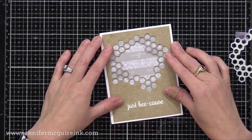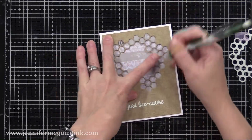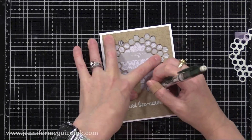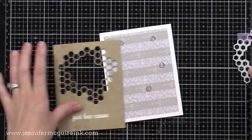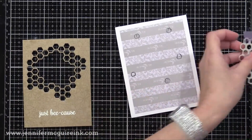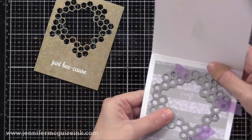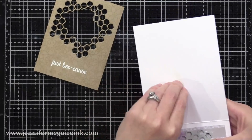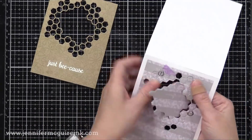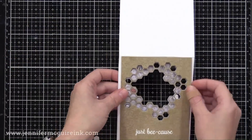So now I need to die cut through the front of our card. I'm doing that trick where I line up the panel and I color in some of those little hexagons so I know where to place my die. There are other ways to do this, but this gave the best results. Now I line up the die with those little colored spots, open up my note card, make sure it's open, and then run it through your die cut machine. That'll cut a window through the front of your note card in the same place as it is on the craft cardstock. So now we can put that right on the front of the card when we're ready.